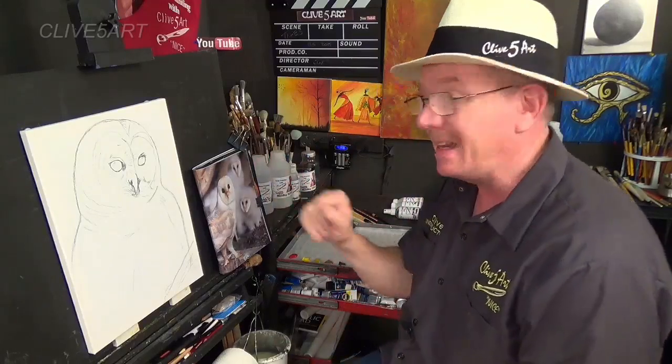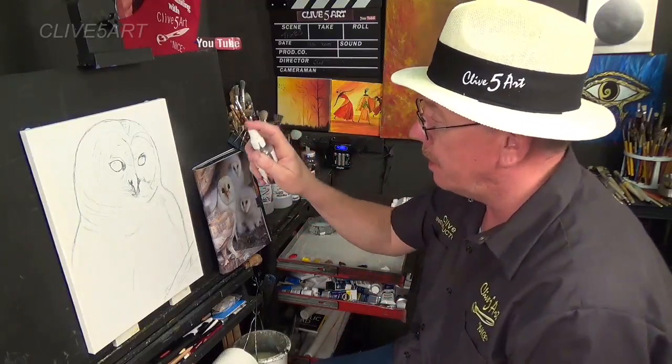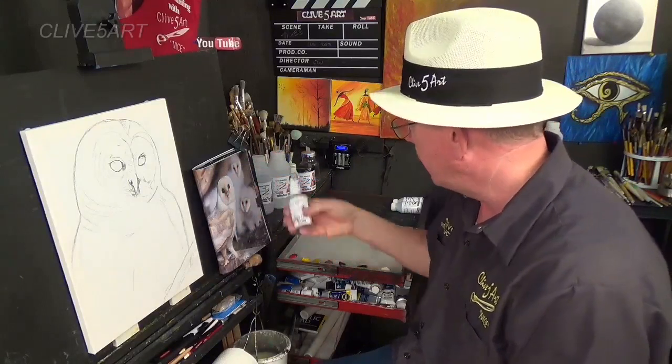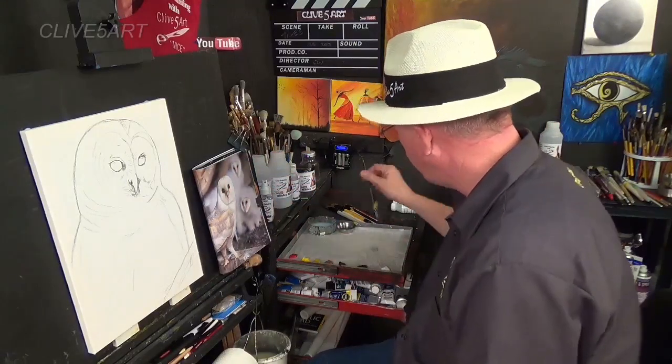Okay, so my line work. What I'm going to do is get my fine mist atomizer bottle. I'm just going to give that a little squirt like that, and sometimes these heads need cleaning, so just wash them through some warm water, and they unblock. Sometimes they do block a little bit, so look after those.